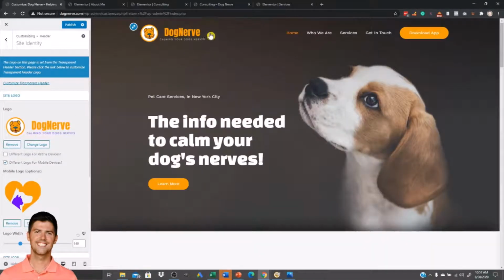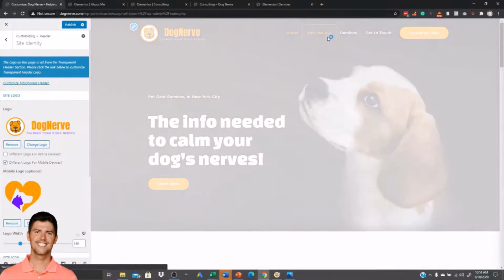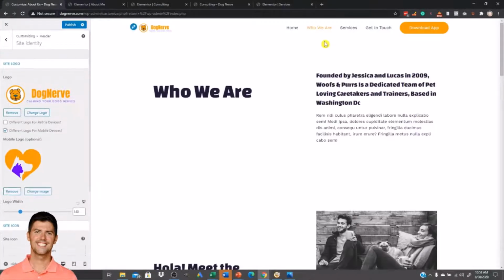You're not going to see a change yet because we're still on this page with the transparent header, but if I were to go to a different page, like who we are, I can see here's the new logo because this isn't a transparent header. This has a white background. So I'm going to again use the different size for this.